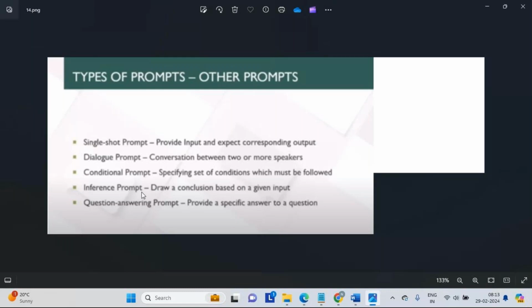Then inference prompt. Remember here, inference based. Example: draw a conclusion based on given input. In order to get the response, that response should be based on some inference. So we need to identify inference points. Based on that, we can get the corresponding result or results.